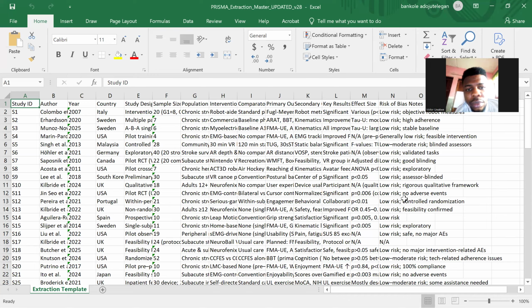Meta-analysis is just the opposite of narrative synthesis. Instead of just using words, you use figures, you use data to explain the result. Even with the meta-analysis, after putting all those figures, you are still going to use words to describe whatever you've identified.